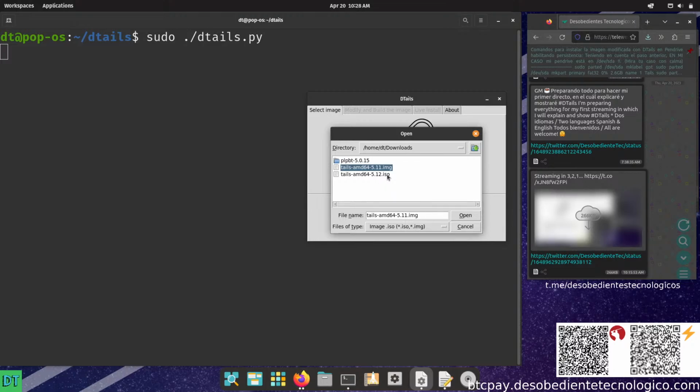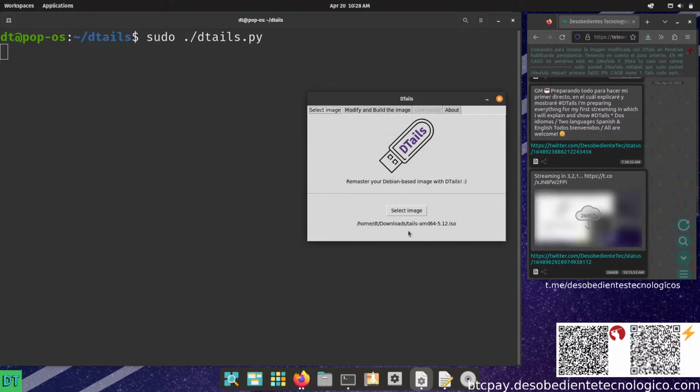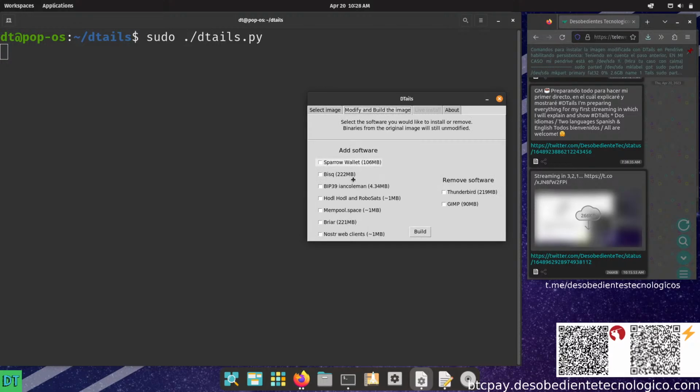Lo que vamos a hacer es instalar o configurar primero el .iso. So first we are going to use the .iso file. We click on it, and as you can see very fast, once we click on the file image, this is the root, we can go back, go forward, and we can now check what we want to have or what we don't have. Aquí podemos, en esta columna, seleccionar lo que queremos instalar, y en esta de aquí lo que queremos eliminar, ¿vale?